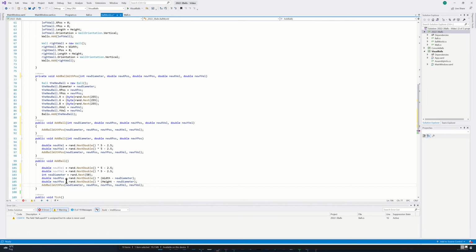So we've now still got our add ball where everything is randomized and we create random position, diameter, and velocity. An add ball where just the diameter and the position is given and we create the random velocity, and then add ball where diameter, position, and velocity is given. And then in all those situations, it passes into a common function which puts it all together and adds a random color.